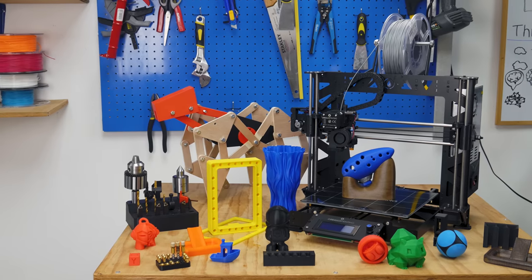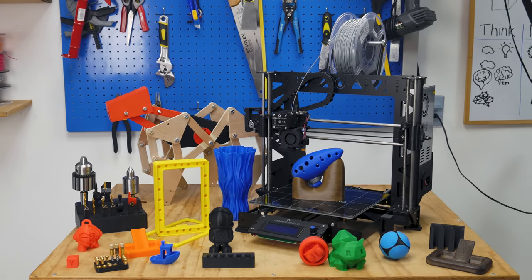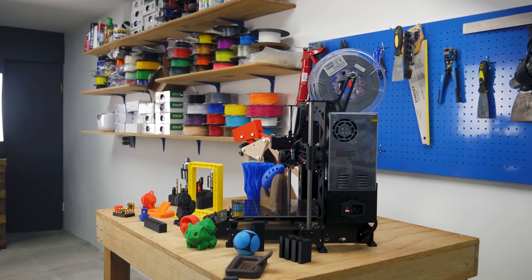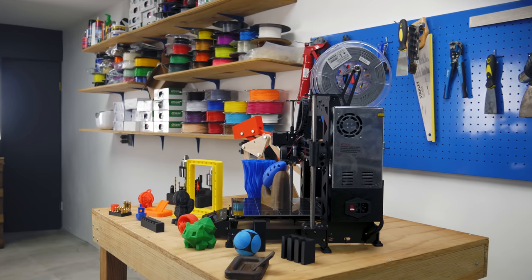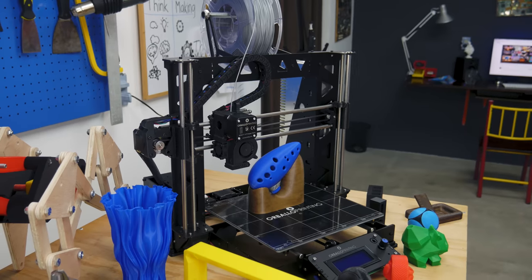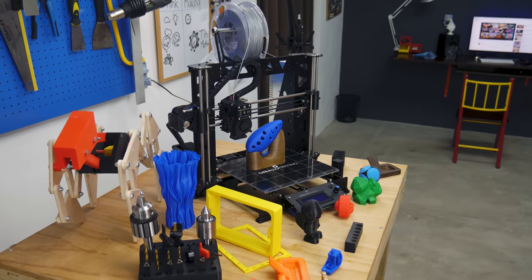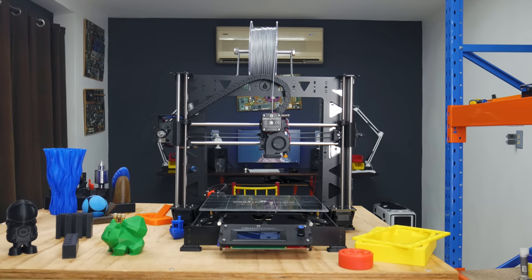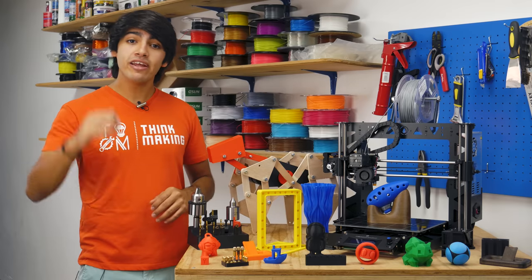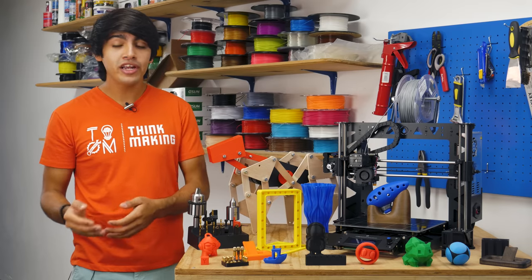So, conclusion time. The Prusa Steel Black Edition MK2 by Orbital Printing is a full DIY 3D printer kit that requires a lot of assembly, but is made easy with an online instruction manual and hopefully even more with my video. It is also built like a tank — solid steel sheets make this printer extremely rigid, freeing it of the artifacts created by flimsy frames. High quality electronics and auto bed leveling make this printer very reliable. You can also update the firmware without using the Arduino IDE, and you will properly slice your models using Cura, keeping the software side very simple. Having tested this printer extensively, I can now give it a big thumbs up and recommend it to anyone looking for a reliable 3D printer that has great print quality at a fair price.